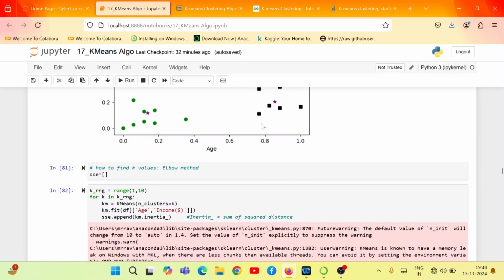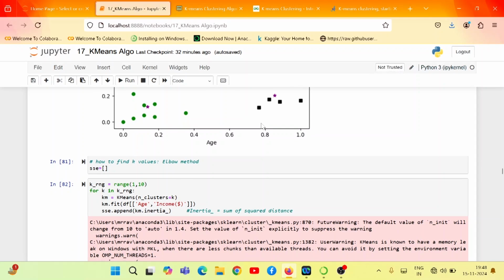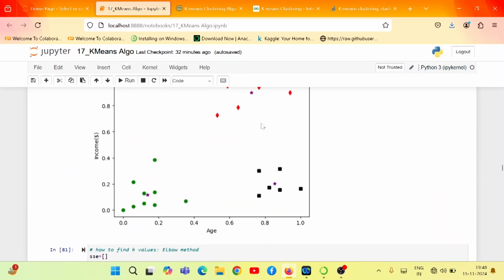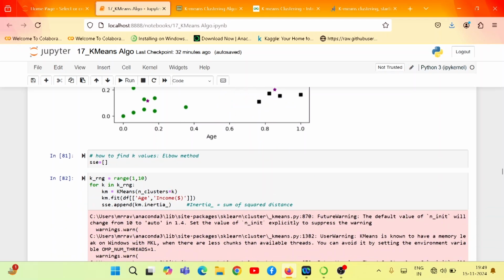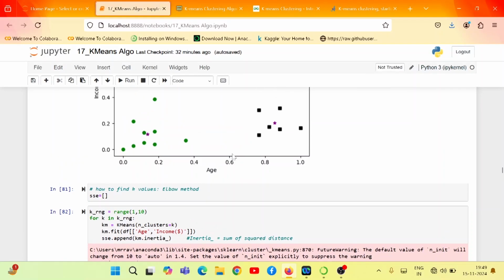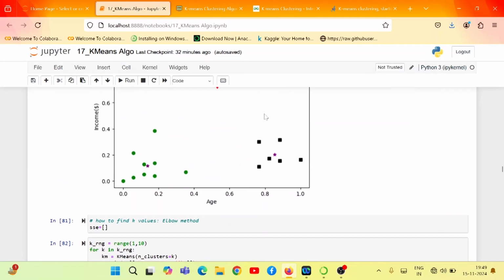Now you may ask how to know the k value. Because by visual inspection of our original data, we said that there are more likely 3 clusters. But how will the algorithm understand how many clusters should be there in the data set? So in our case, by this visual inspection, we decided that 3 clusters should be there. That's why in k-means we kept the n_clusters value as 3.